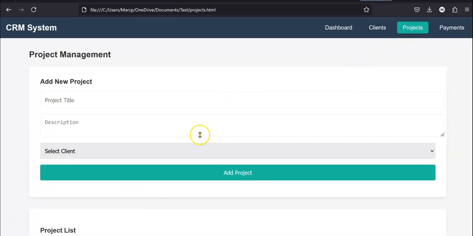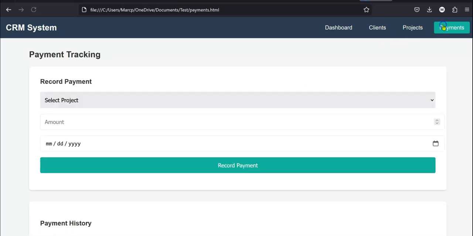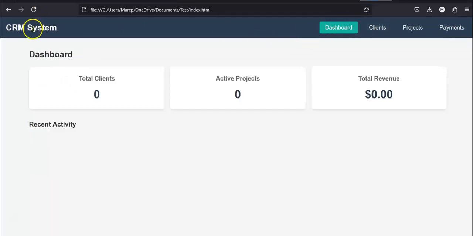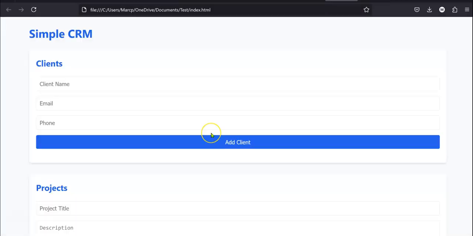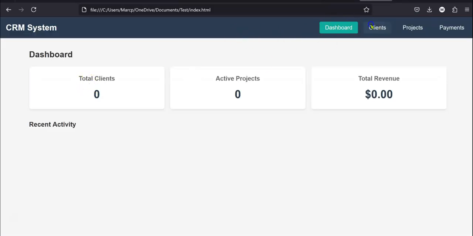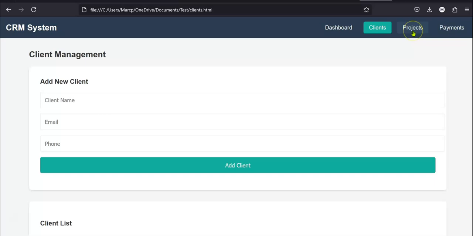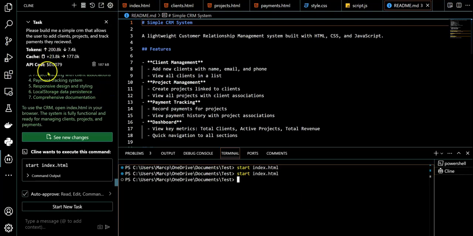Projects. I would type in the project, the description. I select my client. Ooh, I got to have that working. But you can see how quickly I can add this up. Now, if I wanted to make it prettier, change colors or anything like that, let's go ahead and refresh that. It should have the client list in there now. No? Okay, so there's some things. This is the original one that I came up with, right? Now, there are some problems with it, but we can easily just tell it what the problem is and it'll easily fix it. So that's just using DeepSeek. And look, our total cost was less than 1 cent. If that's not incredible, I don't know what it is.